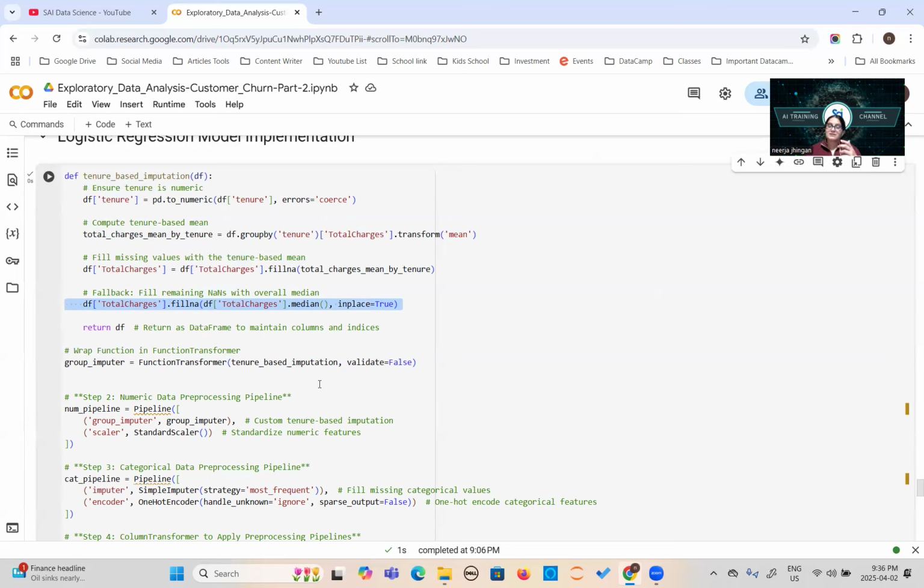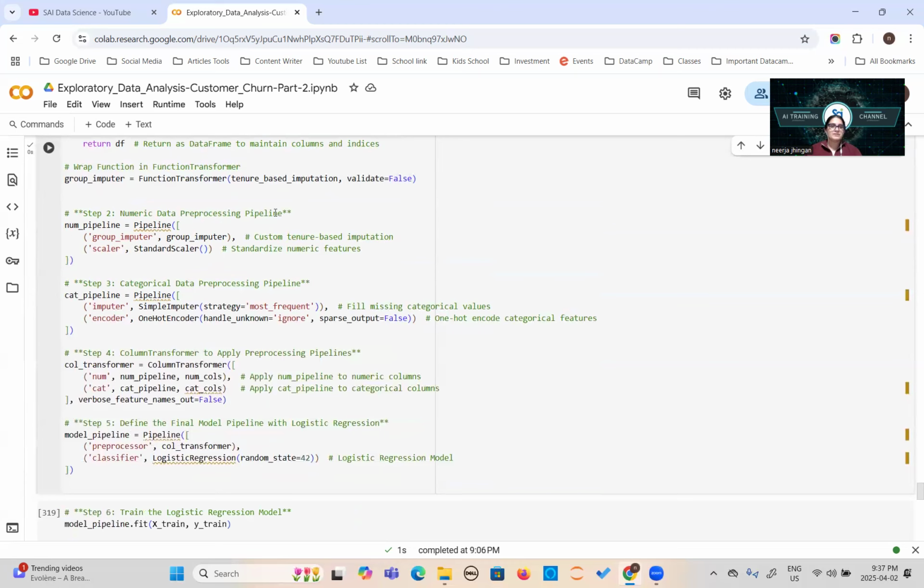The reason is that group by is going to join all your values, right? Group by tenure means there are other columns like total charges where one is missing, right? But where there is no missing value but it is grouping by tenure, it will create NaN by default. Okay, if you want to understand it at a deeper level, you can print each and everything and you will understand. You can also look at the group by method in Python, so it will help you to understand. Okay, and then here is the pipeline.